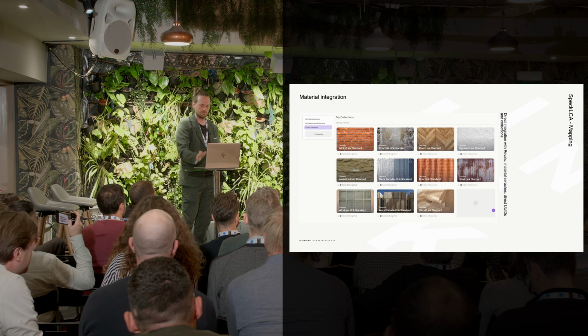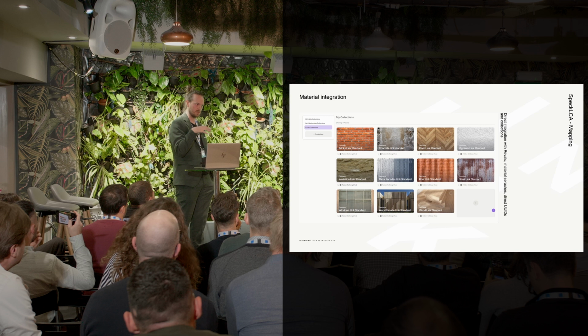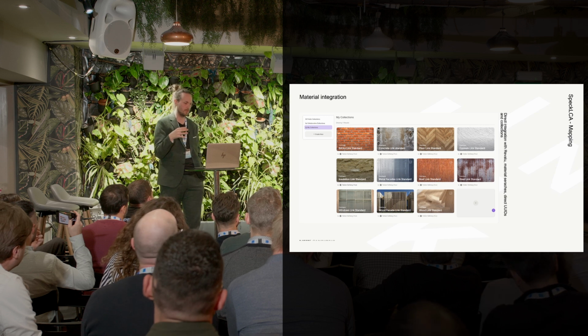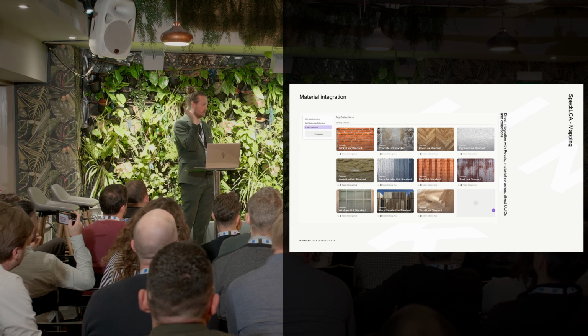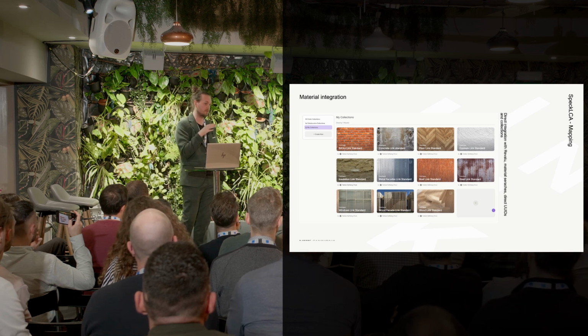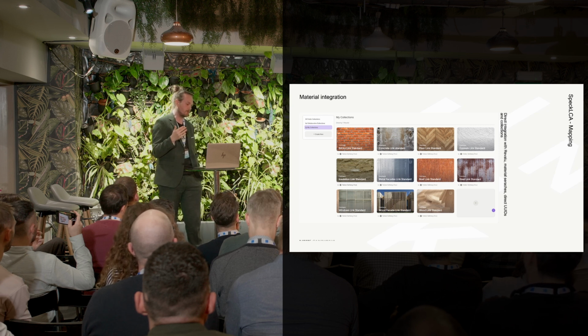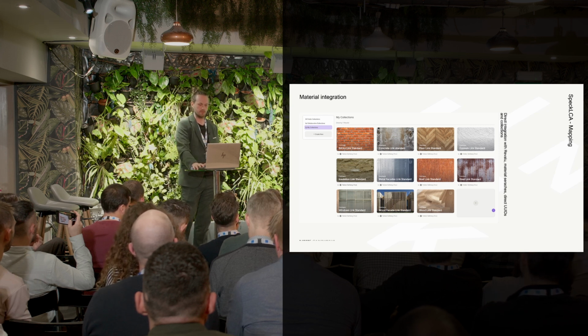So let's zoom in a little bit on Revaloo just to have an idea of how you can import your own material libraries into this, and how you use it. At Link, we've created a standard. These are the ones that we use for projects. These are the materials that are best case use for us, and you have different levels of how good they are and cost relationship and stuff like that.